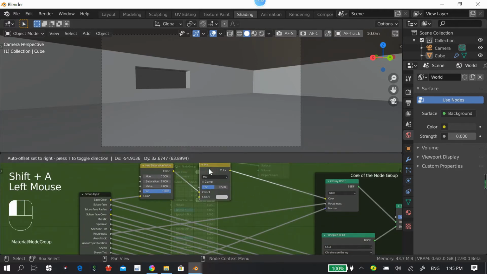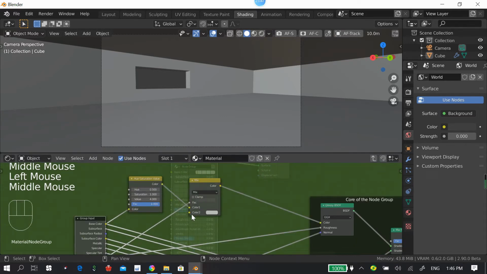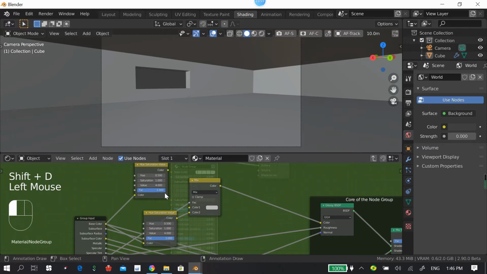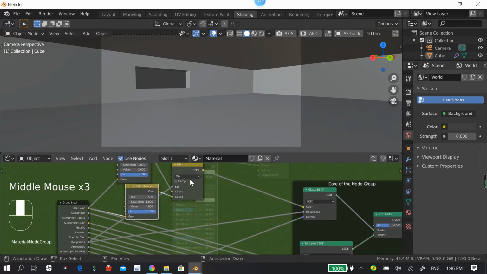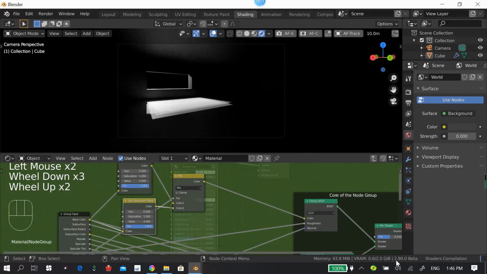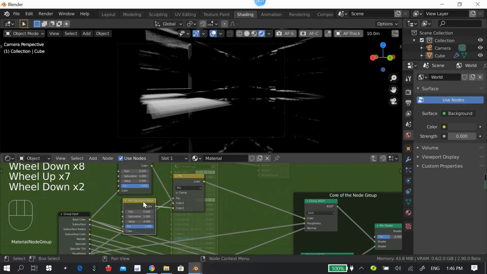We use mix RGB to mix it with the original color. We use roughness as the value, so the logic is that the bigger the roughness is, the more it uses the boosted color. The smaller the roughness is, the more it uses the original color. If you can understand. So they're basically using two different values based on the roughness. So we can see the problem is fixed right there.